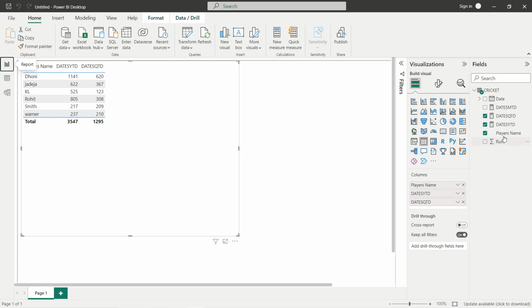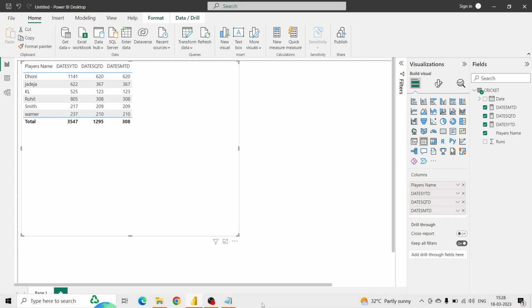So I will just drag and drop our measure: 620 and 308. So you can see the numbers that we just saw. So just keep in mind DATESYTD, DATESQTD and DATESMTD give the latest runs according to year, quarter and month.